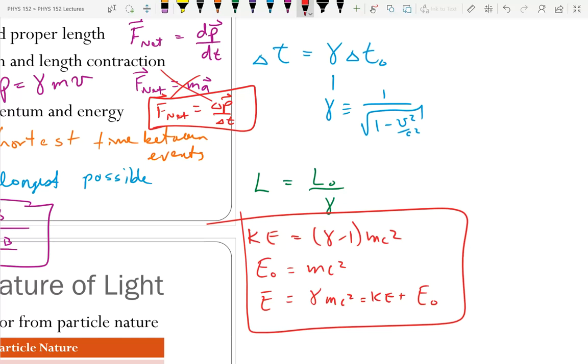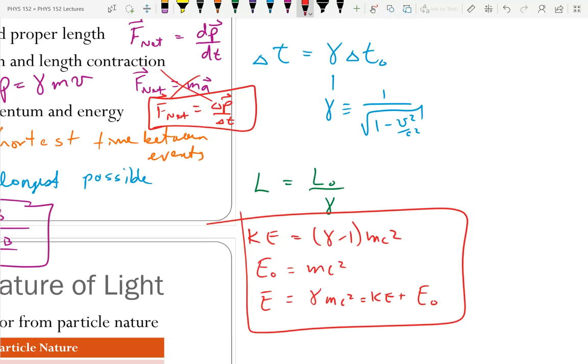And a last thing, the correspondence principle. The correspondence principle says that in regions of overlap, our new physics needs to agree with our classical physics. Regions of overlap in this case means pedestrian speed. If something's going 1,000 meters per second, that's a pedestrian speed. Lots of molecules in this classroom are going 1,000 meters per second. And so at 1,000 meters per second, that kinetic energy needs to agree with our classical equation of 1/2 mv squared. And we saw that for small speeds, we have to use that binomial expansion for gamma. And indeed, for small speeds, it does all agree.